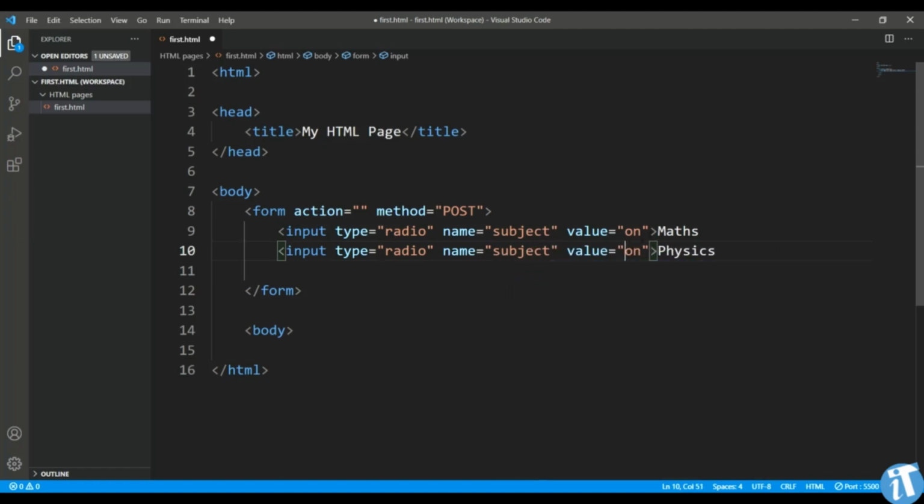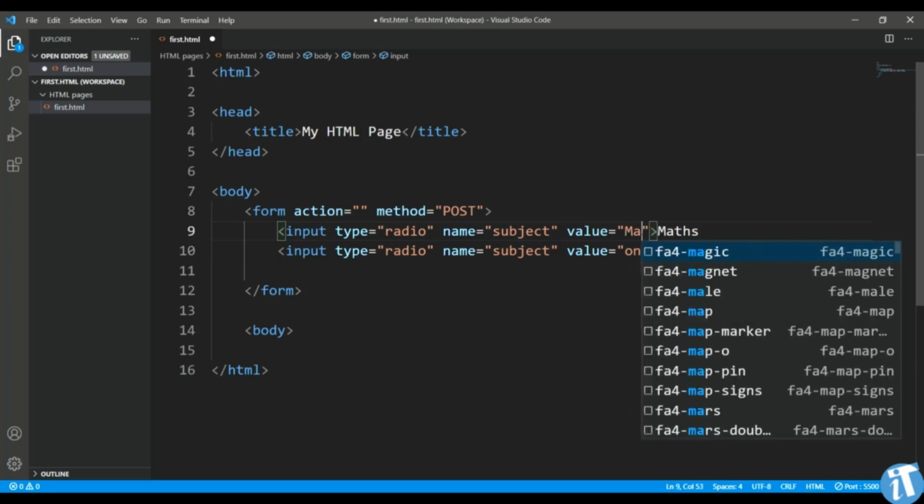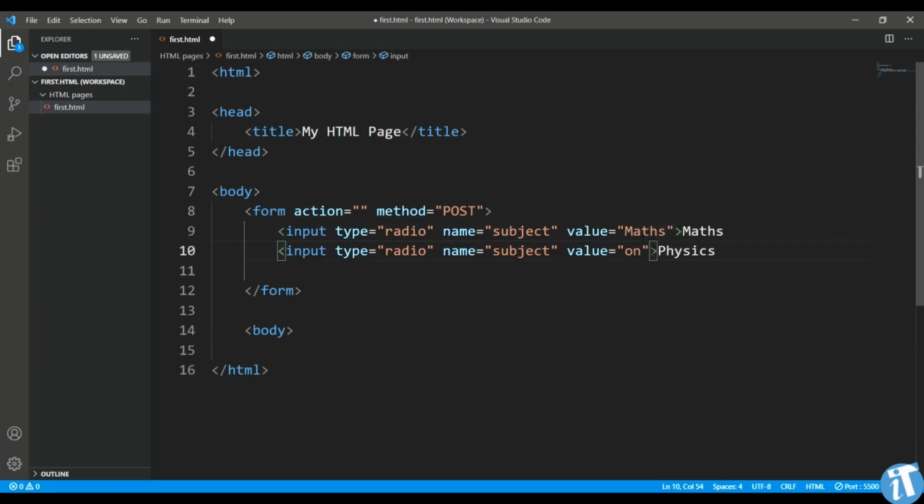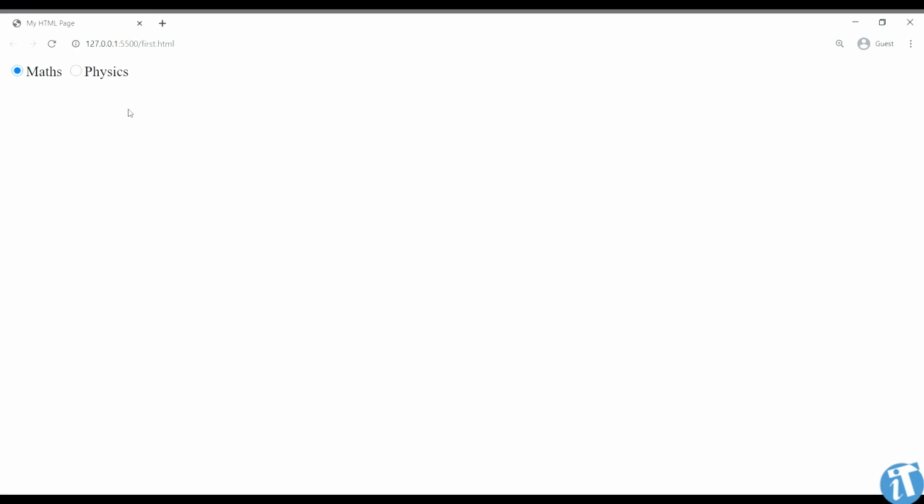If the name is different, you will be able to select all the radio buttons. The reason is, when you give the same name, all the radio buttons are categorized for a single field, and out of that field only one value can be chosen.